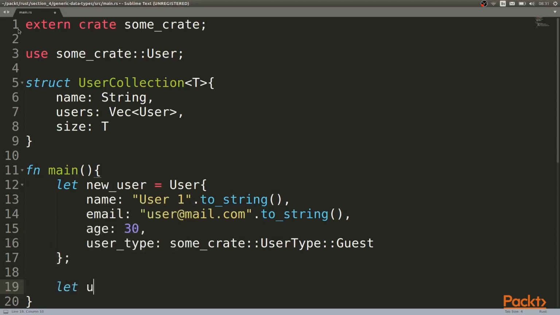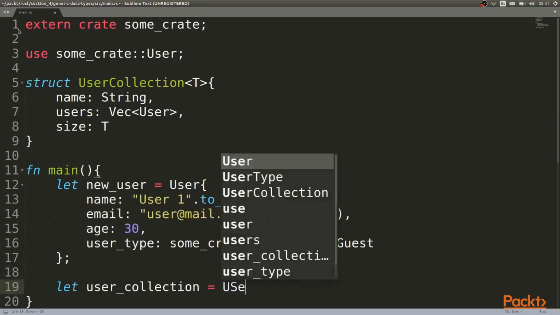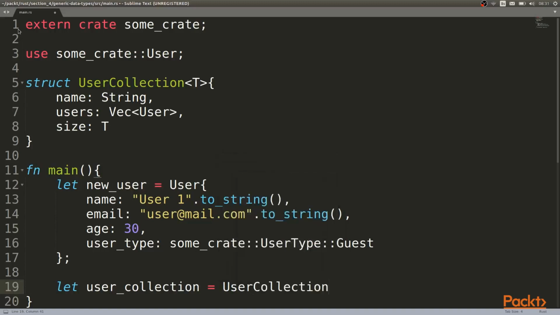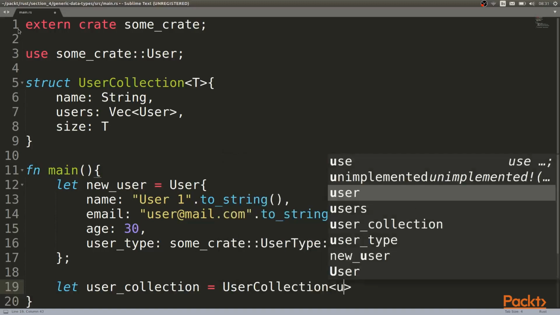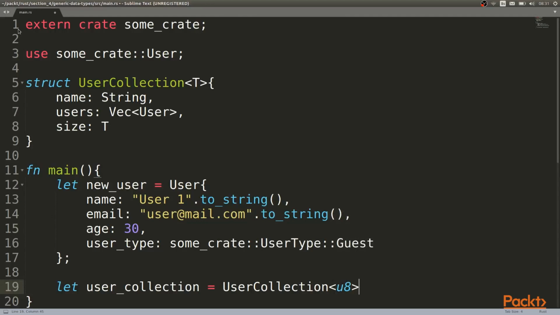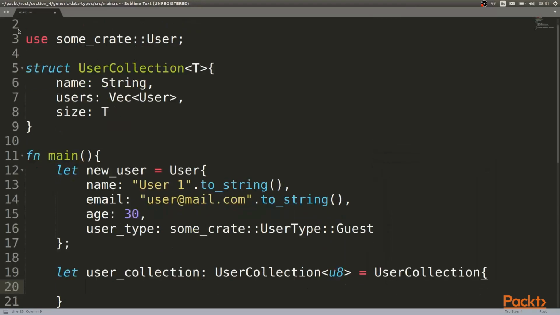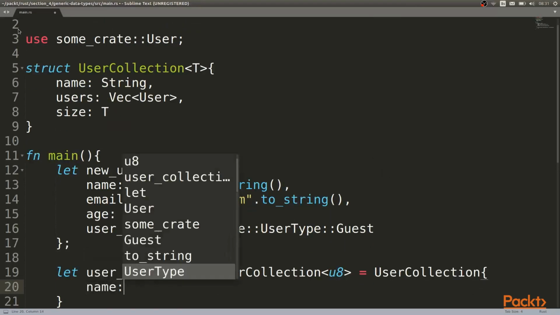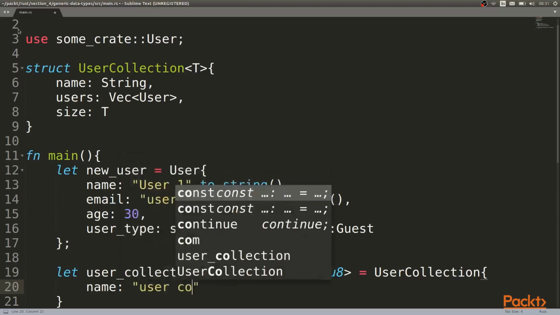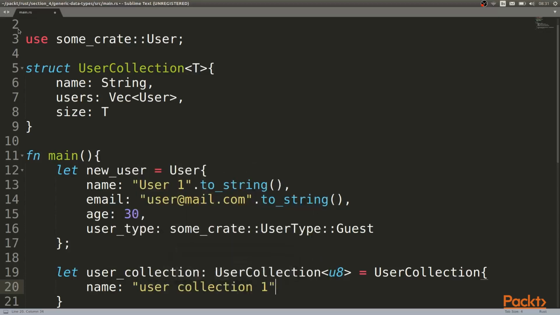So let user_collection equals UserCollection, and the type u8. Actually, we're gonna put this here, and UserCollection name: user_collection_1.to_string().